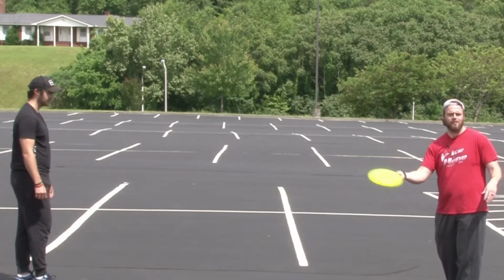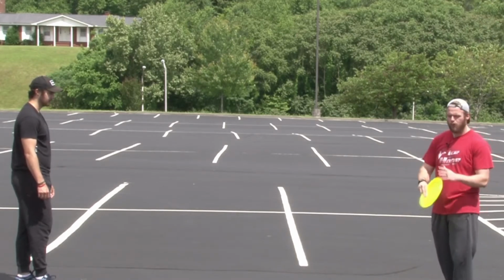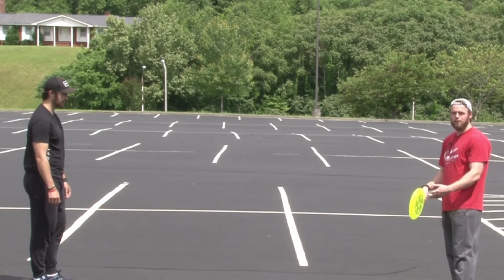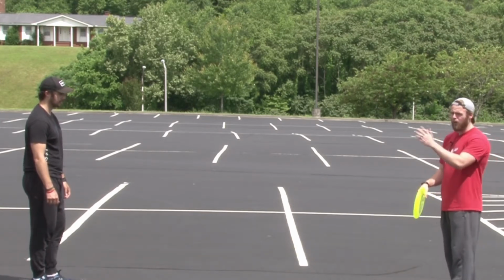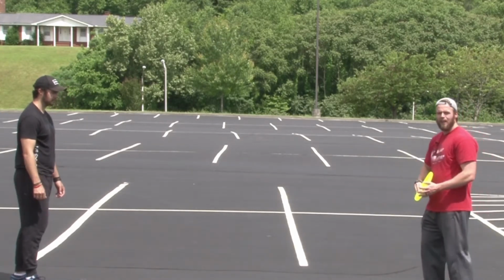And so I like to have my hand like this, and the way you throw, you're going to use your wrist more so than your arm. Throwing, you get all your spin from your wrist, and you get a little extra power from your arm. So try not to overpower it with your arm, and try not to underspin or overspin it with your wrist.